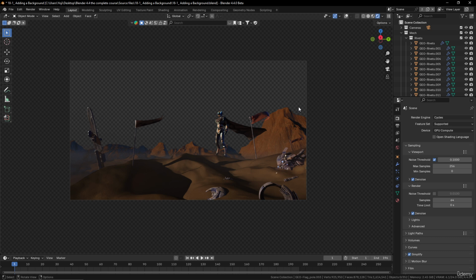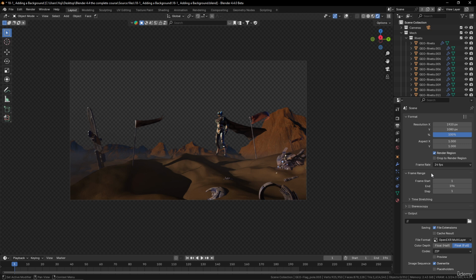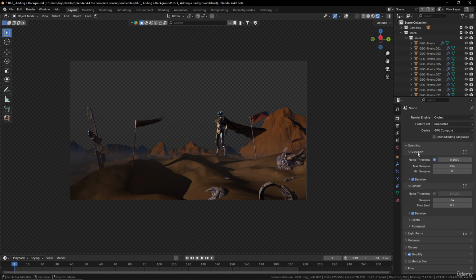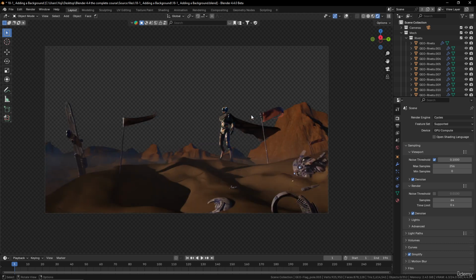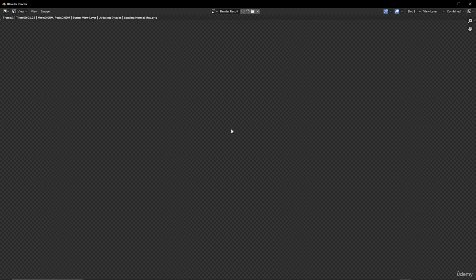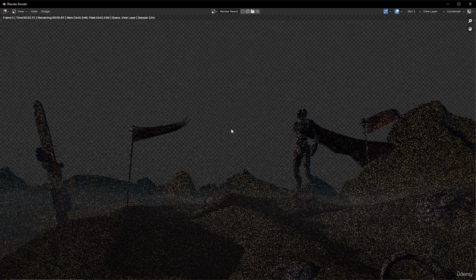So let's go and make a render with F12. I just use a basic setup for Cycles here with render samples at 64 to have something quick. Maybe I can increase that to have better resolution in the end, better details, but let's make the render first. So we'll make the render.